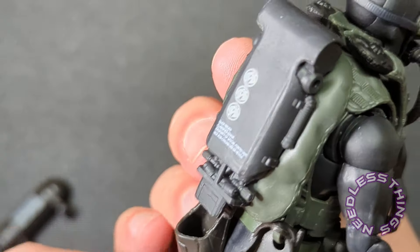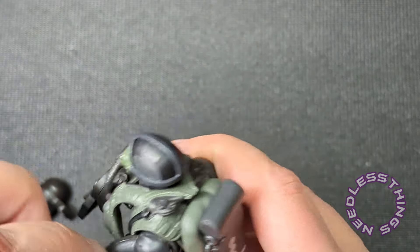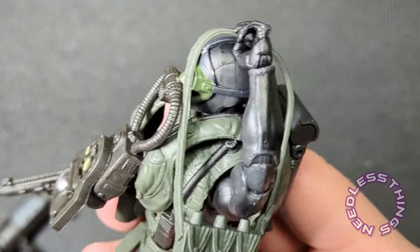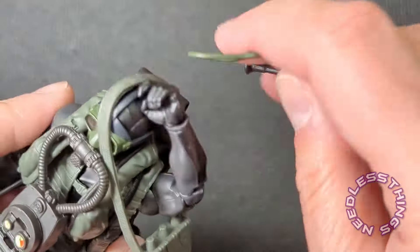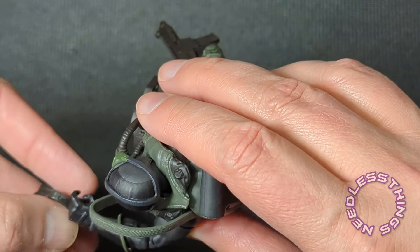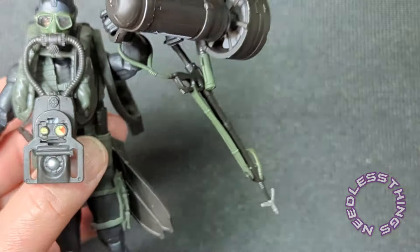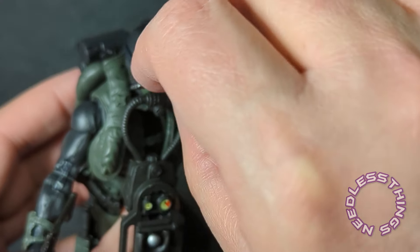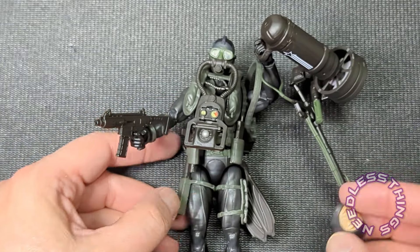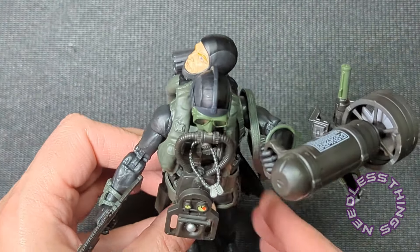Let's get the backpack back on and try to fit everything on him — all of it is going on him. There's a little clip here from Torpedo's loadout. We'll skip the satchel. Dog tags get jammed up under his chin and we'll pretend they're around his neck. Then finally the extra head — obviously you don't need to store the extra head, but look at that: he can hold everything! Amazing.